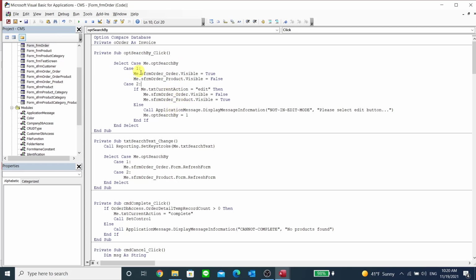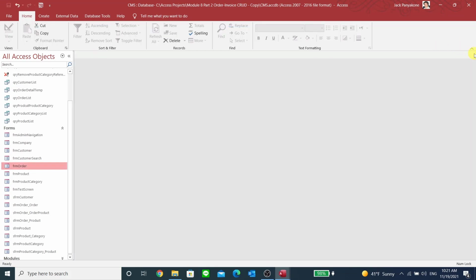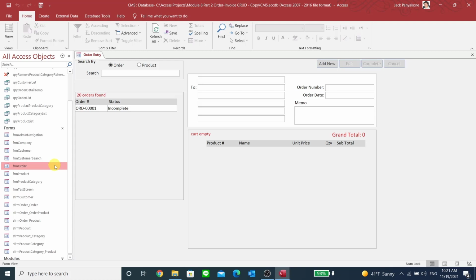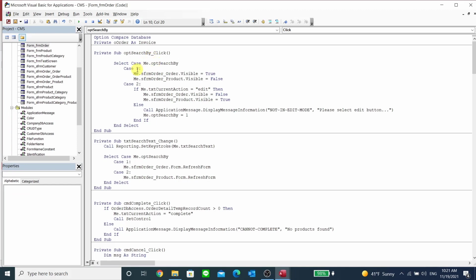Otherwise, because initially it's going to be 1 and it comes in here, it's going to check. We don't want to check when it goes into the order. We allow them to go to the order. Let's try that again. It's part of logic. See there? Now it doesn't bark because it goes straight to here. Number 1.